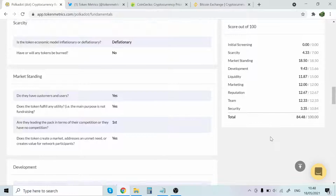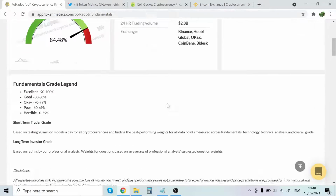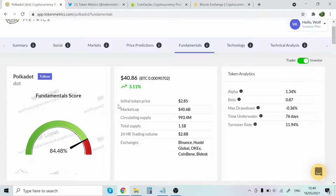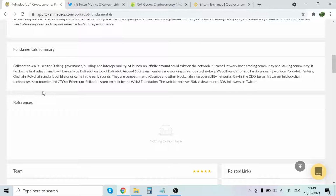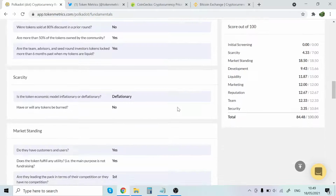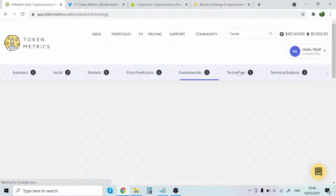Very good scores. For example, here you can see this. When you come and watch projects that you want to look more into, you can definitely see the bad projects just by watching it on Token Metrics, because the experts who take a look at these coins know the code, they know everything about cryptocurrencies. Okay, so they are very insanely smart people.